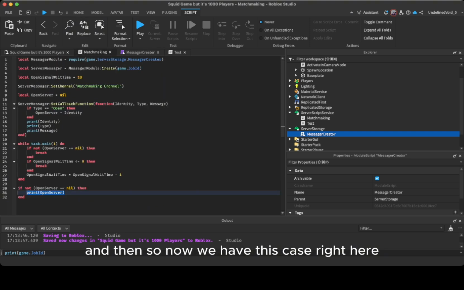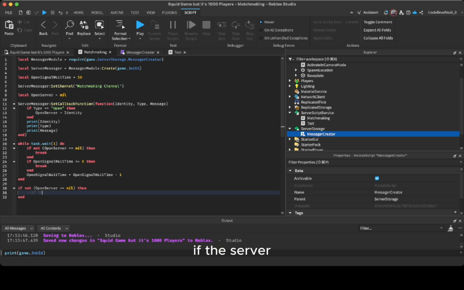And then, so now we have this case right here. If the server can connect to another right here, we have to send the initial connection message right here.